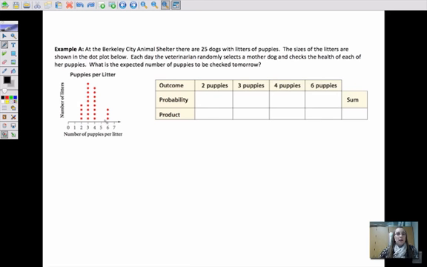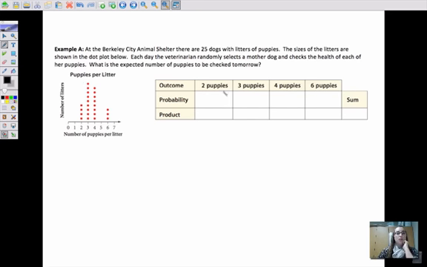So first of all, we have to figure out how many total dots there are here. So 1, 2, 3, 4, 5, 6, 7, 8, 9. So there's 9 here. There's 1 less here, so I know that's 8. This is 3, and this is 4. So adding all that together, that's 24 total.